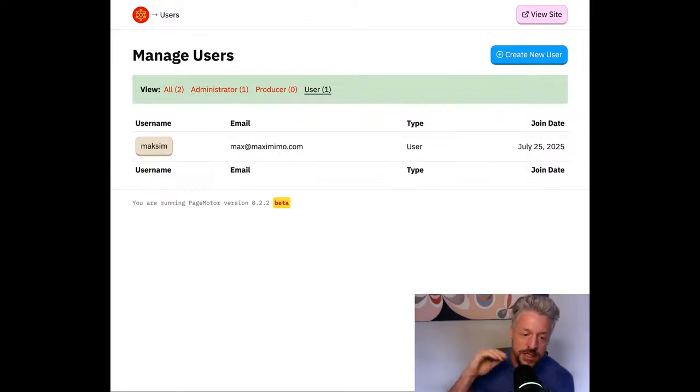So a user is somebody who only can log in to the front end of your website. So if you have ever bought a digital product, you're able to log into certain websites, like a WordPress website. You can log into the site, but you don't get access to the admin. You get access to the front end and protected pages where you can download whatever you bought. Now an account page where you can manage what your account settings are, that type of thing. So a user is fundamentally different from an administrator or a producer. A user is not going to have access to the admin at all.